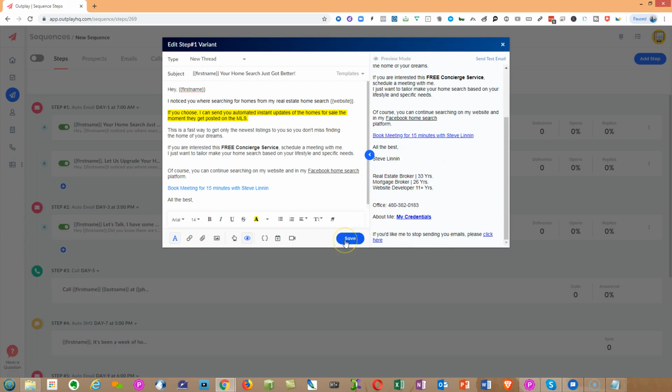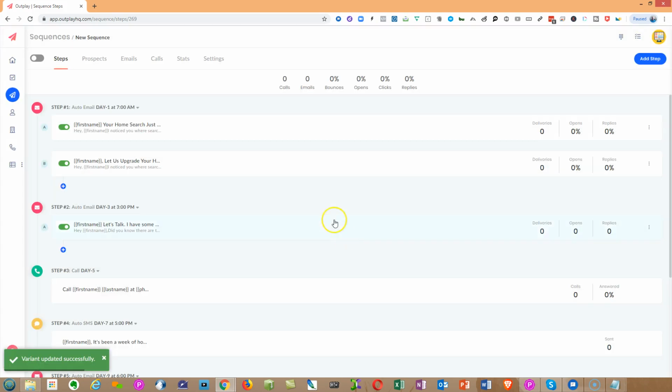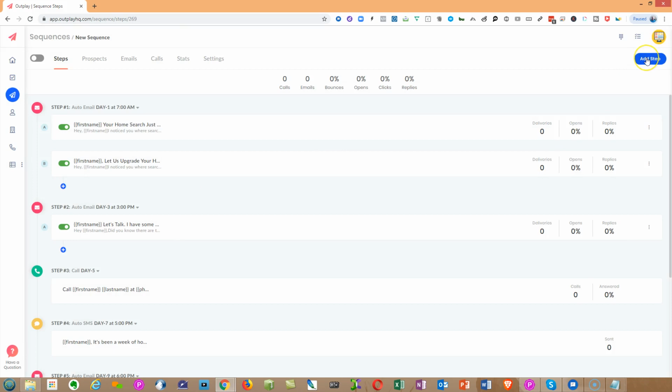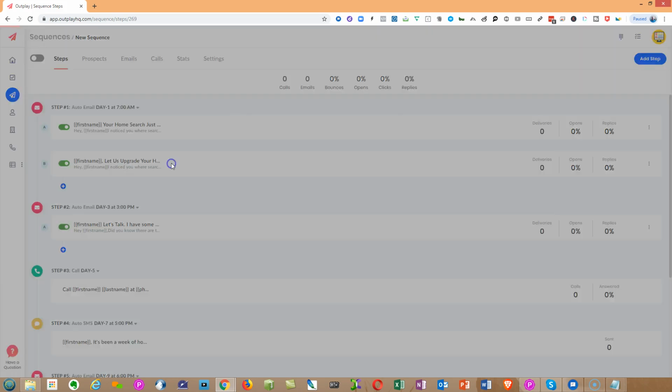So I'm going to go ahead and save this. Now I've saved it, and I'm going to go to the second one because I wanted to create a variation of the first one. So I just went in and created a second one. The way you create a second one is you go over here and add a step. I'm sorry, there's a plus symbol right here. When you create one within step one, you use this little blue button, and it will open up another sequence that you can add as a second version, like I talked about earlier.